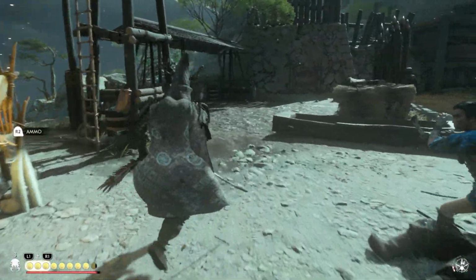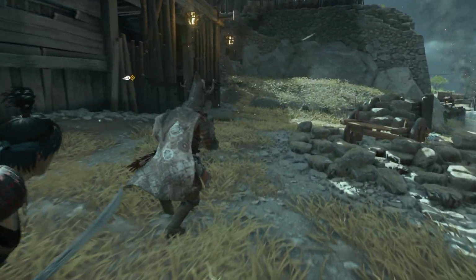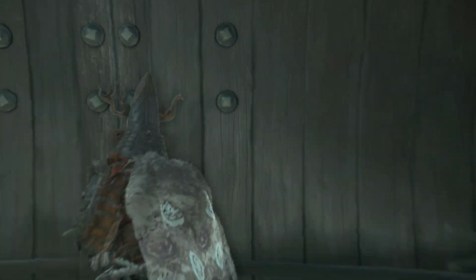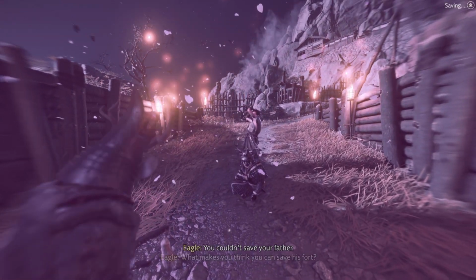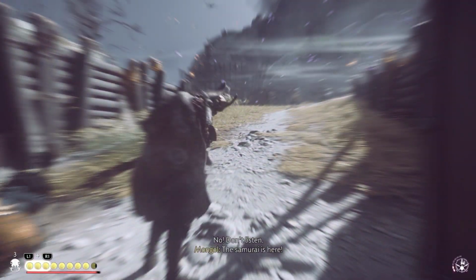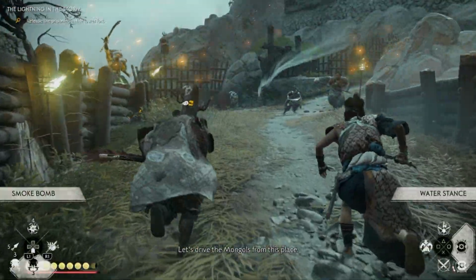All right. Well, I guess we just got... Right, okay, I remember this. This is where Jin got captured. No, not again. You couldn't save your father. What makes you think you can save his father? Guys, I think... Oh, shit. Okay, I'll talk later. Let's drive the Mongols from this place. Break open the cages!